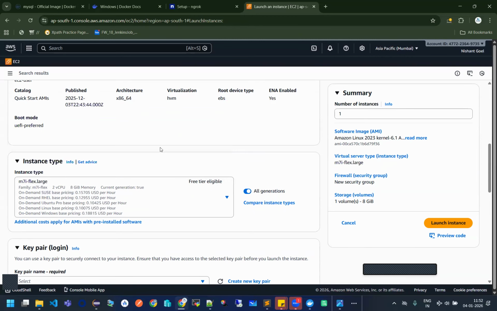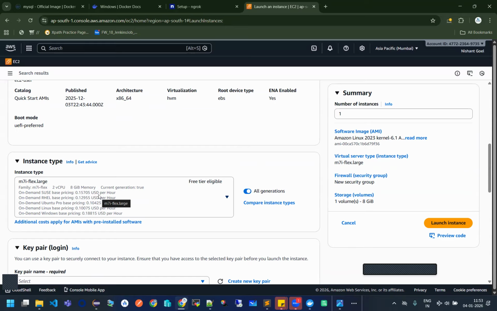Select it. Okay, one machine got selected. And can you see, guys, one thing: they are charging you on a per hour basis. For a Linux base, they will be charging you around 0.15705 USD. As soon as you procure this machine and it is up and running, from that minute you will start to be charged. And your bill will be generated after a month. I'll tell you how to shut down and delete the machine. Make sure if you are following these steps and procuring one machine, you shut it down at the end after your work is over. In that case, you won't be charged much, around 200, 500 a month. Simple. Not much.